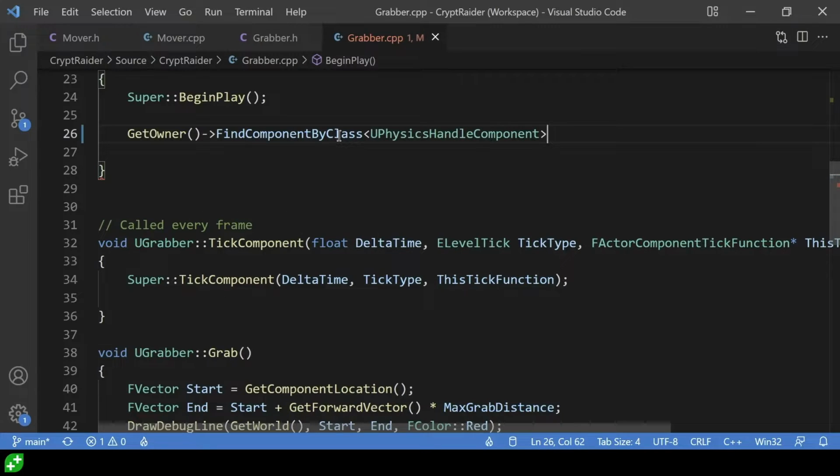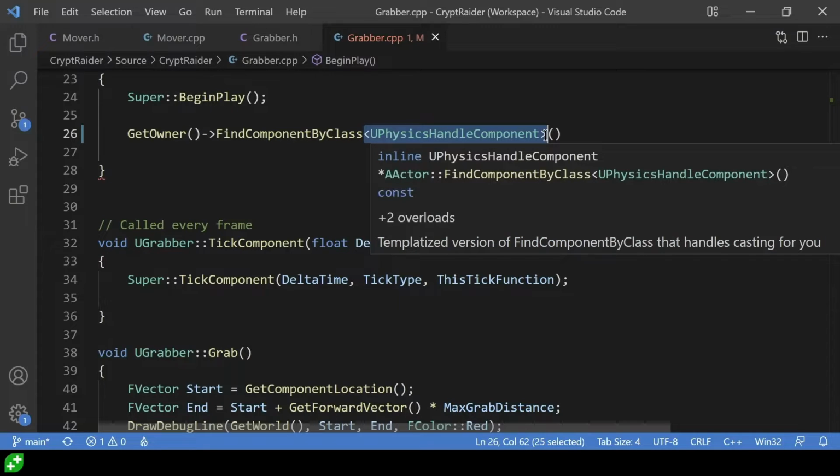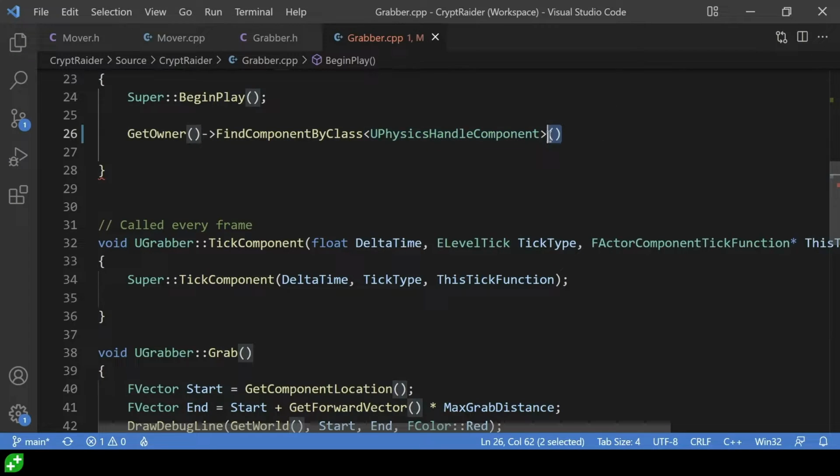And then you close the angle brackets. But because it's a function, you do need to call it using regular parentheses as well. So then you put the second set of parentheses after this. So you can see that these compile time arguments are passed in using the angle brackets, and then the runtime ones are passed in using the parentheses.